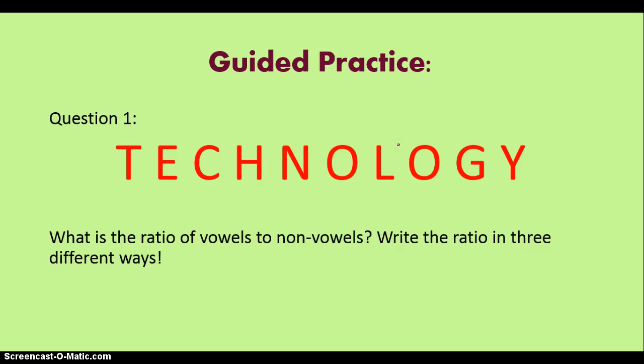This is guided practice. I don't really have time to do this. I have less than a minute, so I'm going to speed through this. I wanted them to find the ratio of vowels to consonants, and I was going to give them one of their spelling words so they could practice spelling and math at the same time. One of the spelling words on their list for that week I would have put here and made them do the ratio of vowels to consonants.